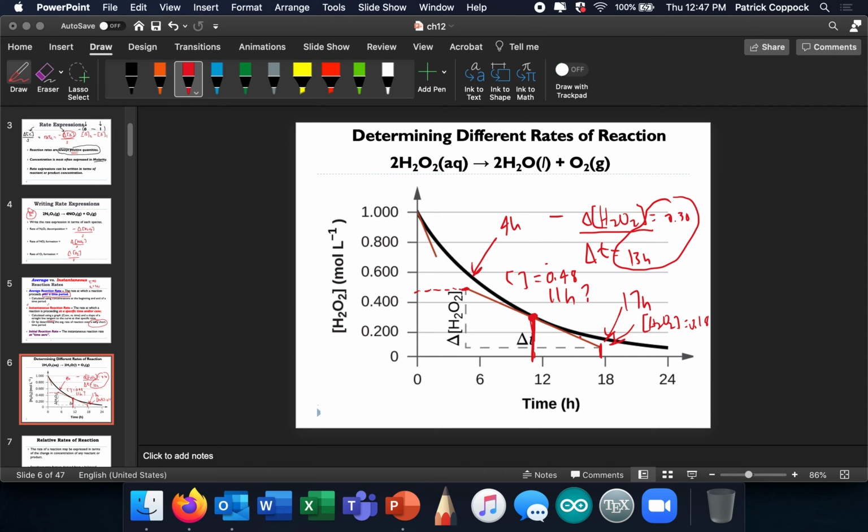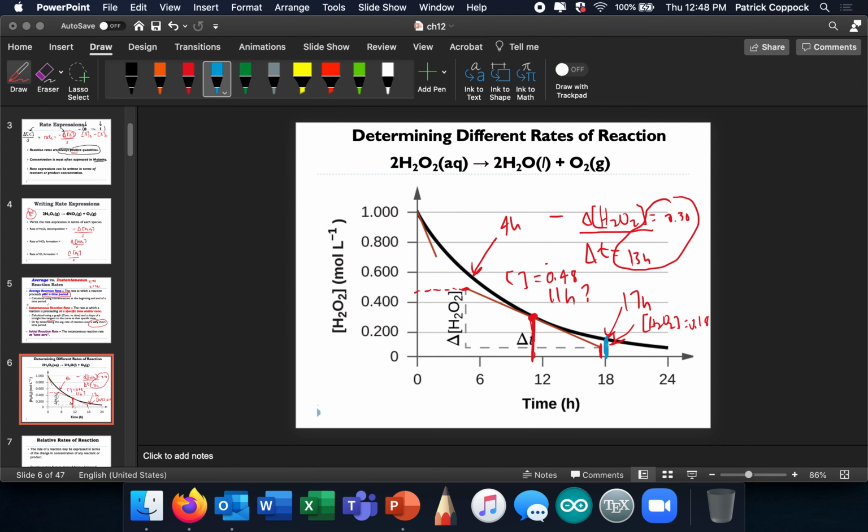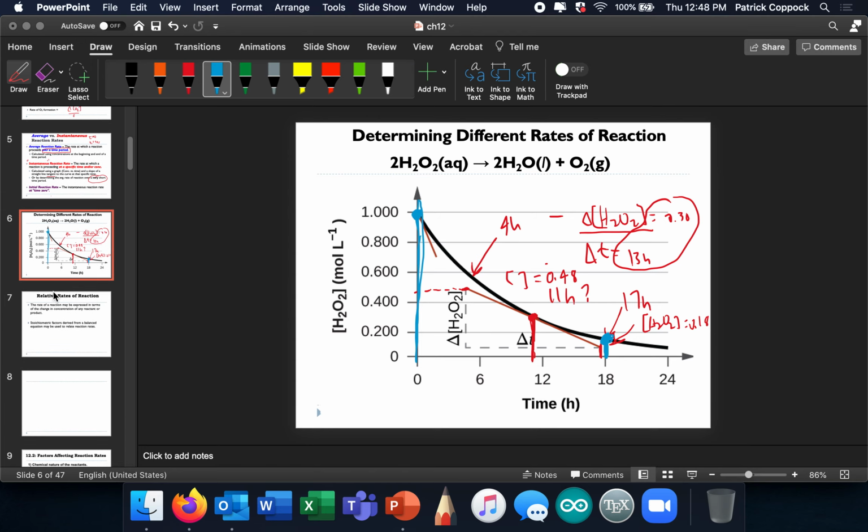So the instantaneous rate, again, is the slope of the tangent line. The initial reaction rate is the tangent here, right? So you would just take the tangent there. And the average would be, the average for the first, let's say, 18 hours. Let me change my colors here. The average for the first 18 hours might be, right, that to this, right? So you take those 2 points right there, and you find the slope of that line, and that is going to be the average rate for the first 18 hours, okay?